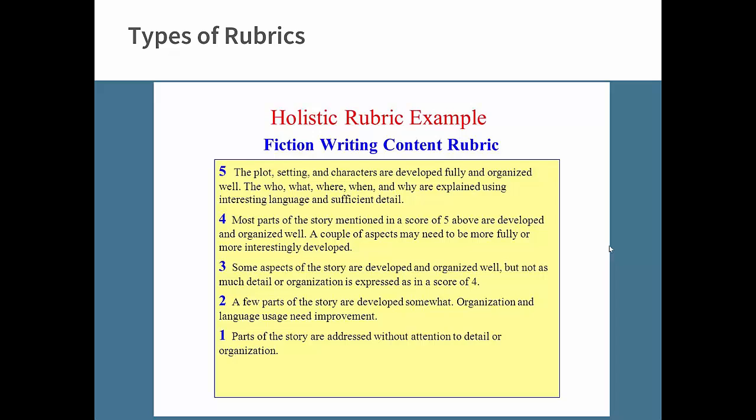The second type of rubric is the holistic rubric. Holistic rubrics describe the qualities of an assignment at various levels of expertise, providing an overall judgment of the piece. A holistic rubric consists of a single scale with all criteria to be included in the evaluation being considered altogether. With a holistic rubric, the rater assigns a single score, usually a 1 to 4 or 1 to 6 point scale. It's based on an overall judgment of the student work. These can be especially useful for rapid grading. There are many free rubrics on the web for you to use based on the type of writing assessment you are looking for.